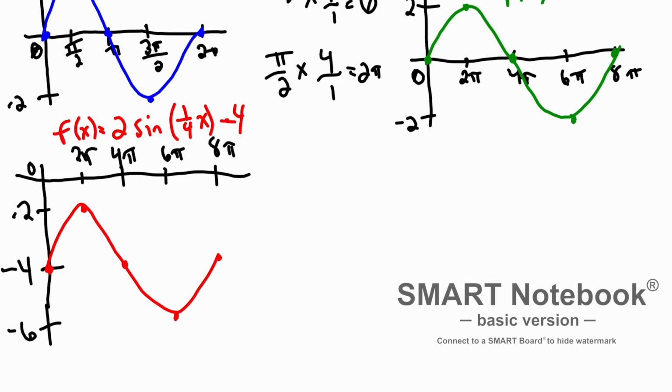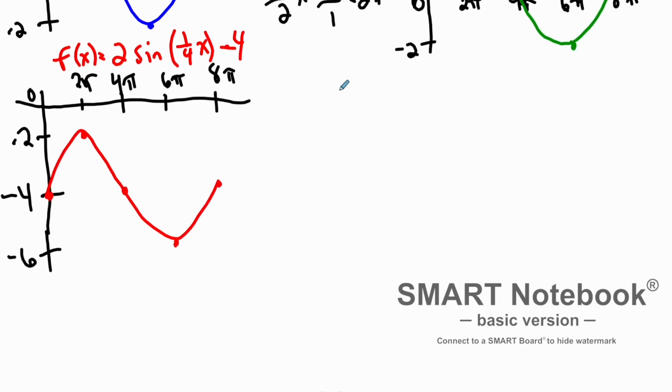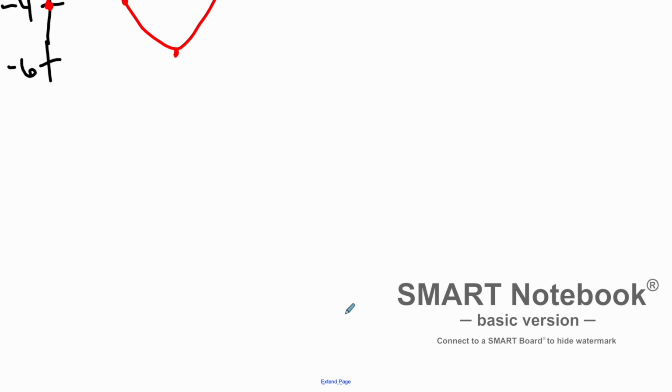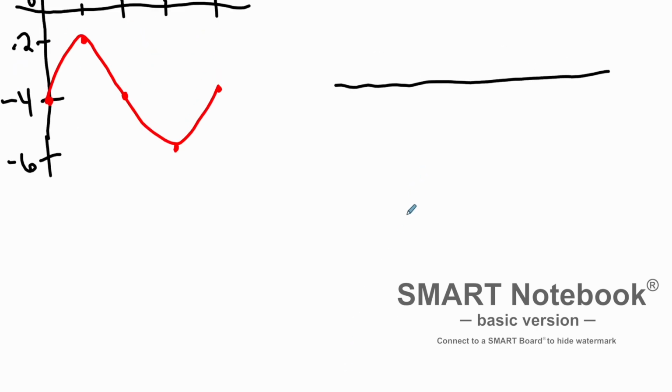Okay, one more graph we got to do here, and that is the phase shift. And there's a reason why I save it for last, and that's mainly because it's the most challenging. And if we save it for last, at least maybe we can build up some confidence on the first 3 steps. So here we go. I'm going to put my 5 points down. 1, 2, 3, 4, 5. And once I know where the y-axis is, I'll fill it in.